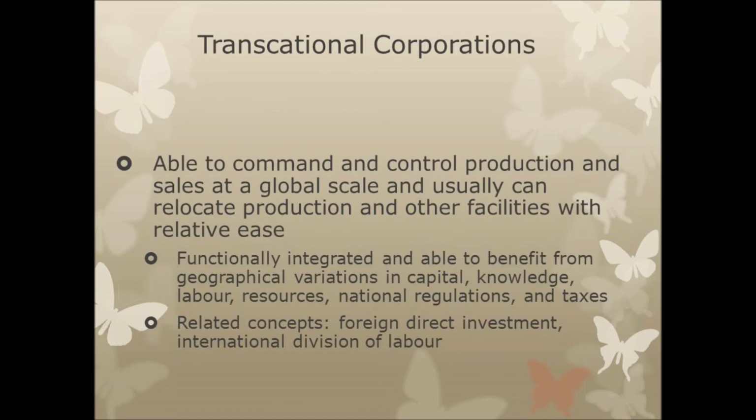Transnational corporations are able to command and control production and sales at a global scale and usually can relocate production and other facilities with relative ease. They are functionally integrated and able to benefit from geographical variations in capital, knowledge, labor resources, national regulations, and taxes. Related concepts: foreign direct investment, international individuals.